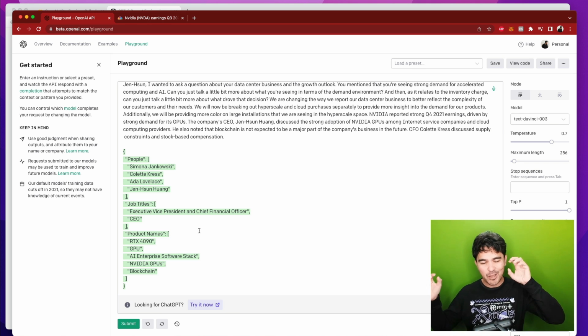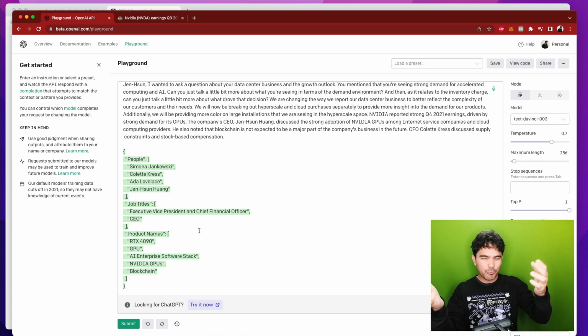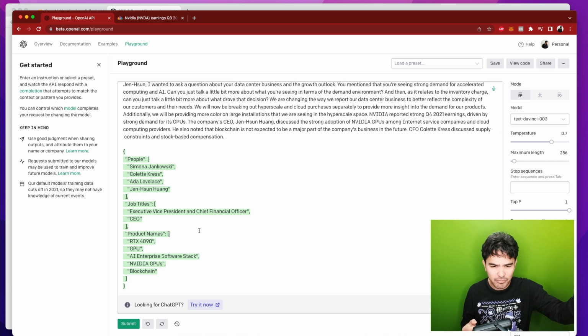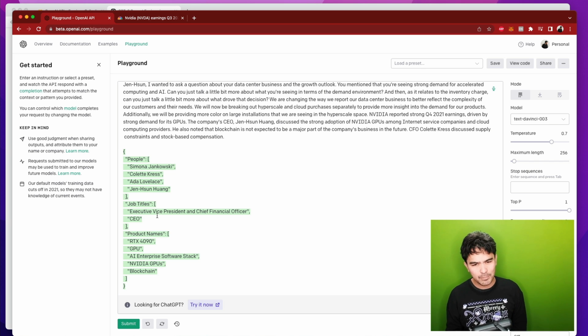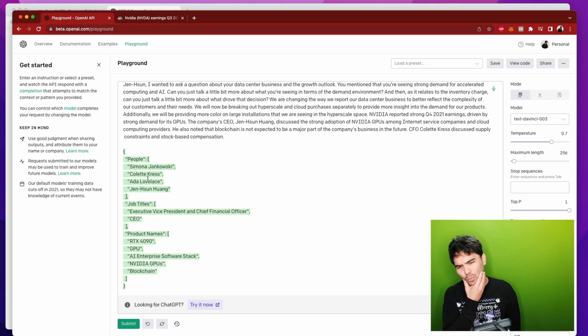So as a programmer, if I'm using ChatGPT or GPT-3 as my pair programmer performing these tasks for me, I might have a little bit of feedback. Maybe I don't want this capitalization in people or this space in job title, right? These keys are kind of difficult. Furthermore, these job titles are actually associated with people. So why do I have this list of 2 job titles down here and a list of 4 people up there? That's not really exactly what I want.